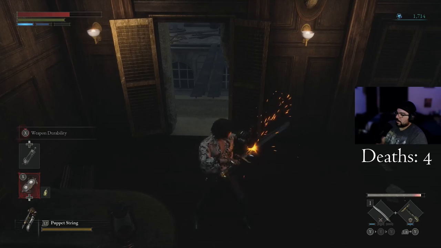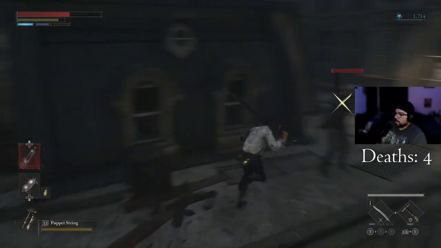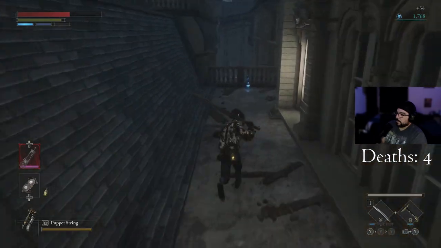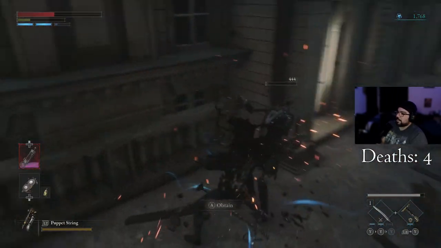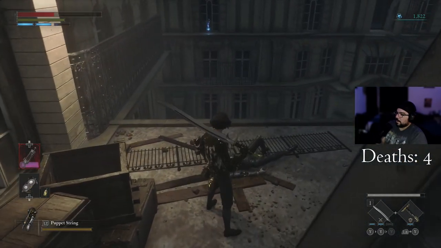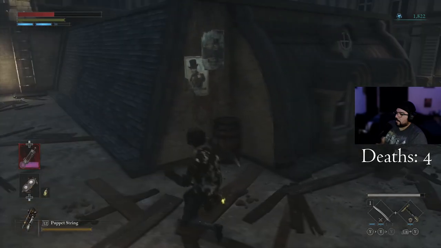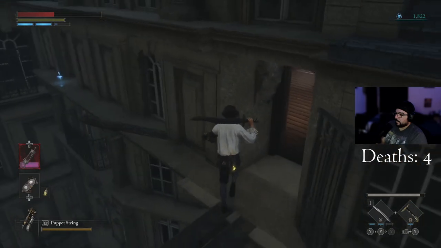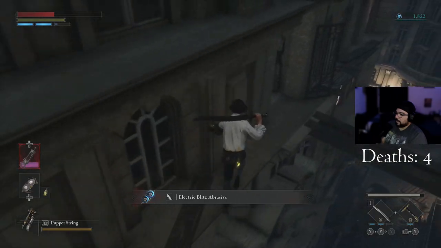Back here. I was guarding. You guys saw that. I was guarding, but no. No. How do you get over there? Oh. Be careful. Baby, be very careful.